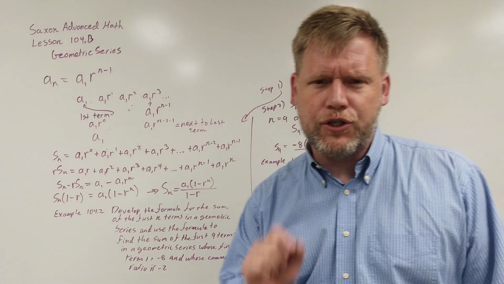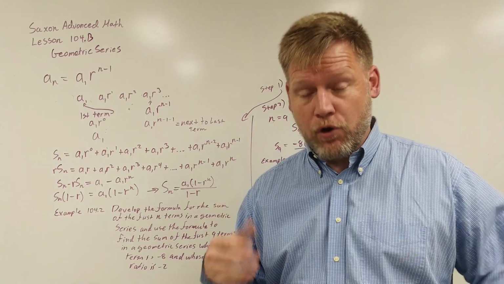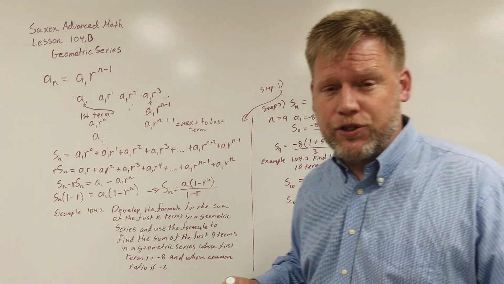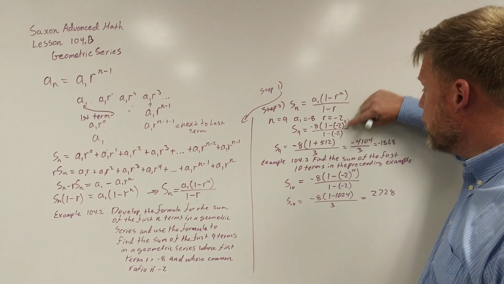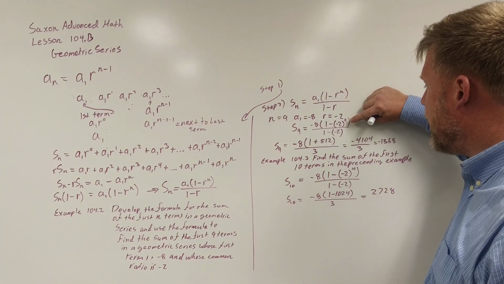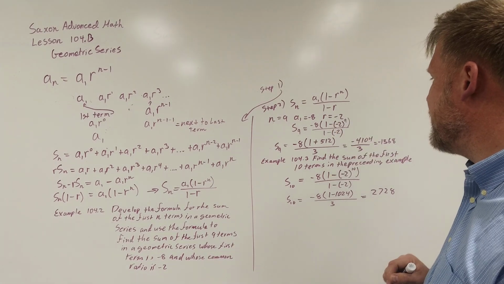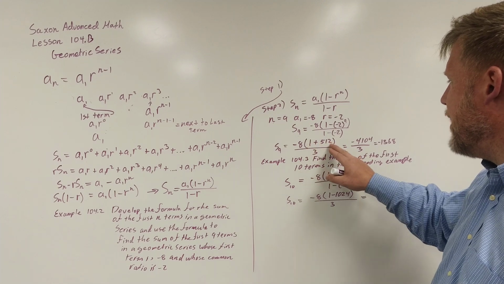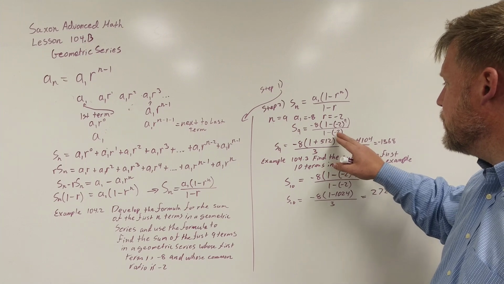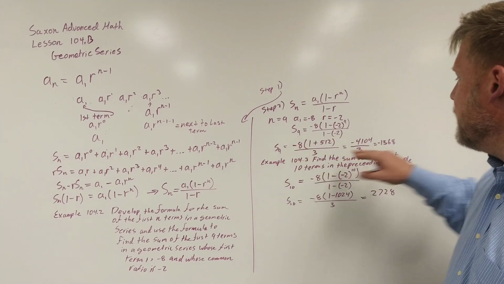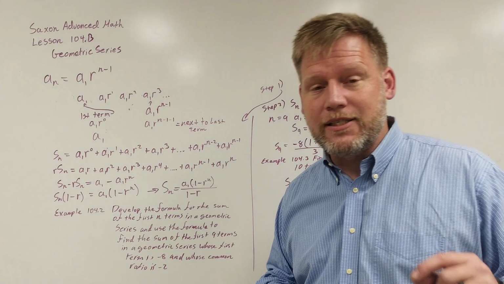Now, I want you to pay attention to the simplification steps here, because if you don't follow the order of operations, you'll want to multiply first instead of using your exponents or your parentheses, and it will mess you up. So I'm going to take this -2 to the 9th power. When I do so, it gives me a -512, but I have a negative in front, so that is a positive 512. So I have 1 plus 512 times -8. 1 minus a -2 is 1 plus 2, which is 3. So then I multiply this out, -4104 over 3 is -1368. There I have found the sum of the geometric series.